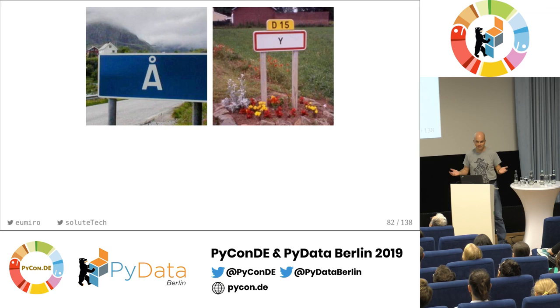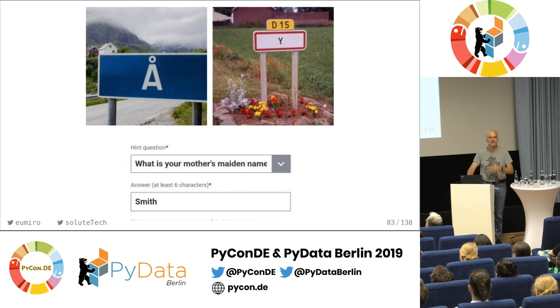There are places, so you don't have to limit the length of the city to at least 3 characters. No, don't do that, because somewhere in Scandinavia, somewhere in France, the inhabitants are called Ypsilonia. And there are also other extremes. So if you have a question, what is your mother's maiden name or where were you born, at least 6 characters should contain uppercase, lowercase, and digits, and so on.